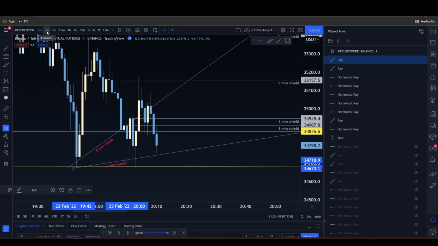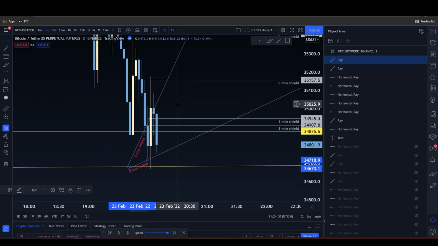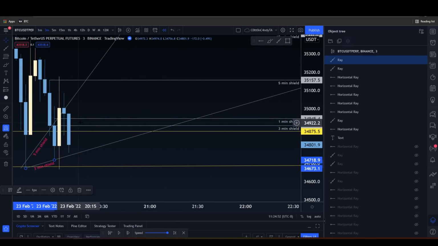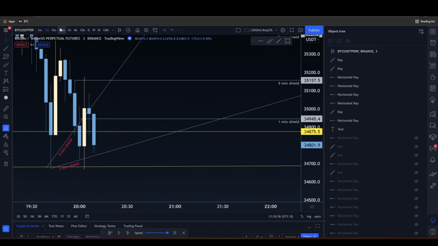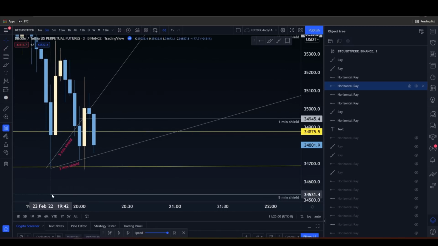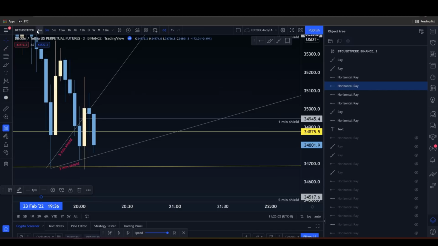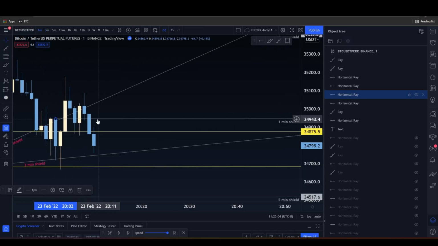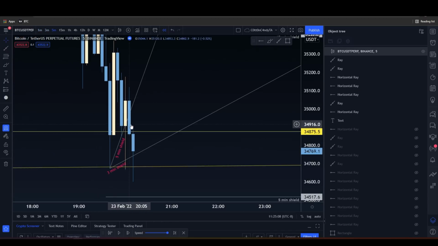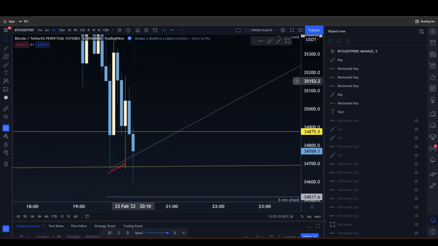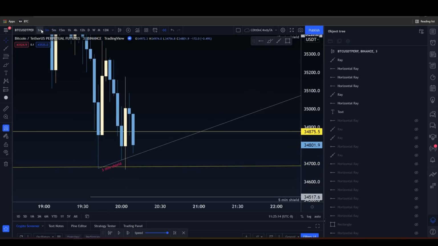So now what we have to do is go and say, okay, what shields did this remove? At this point, we're at a 3-minute. It took this one off, so we don't have this shield anymore. We haven't gained this yet. This was optimistically put there to say, hey, that could be a 5-minute part of the move. Here's your 1 minute. Have you hard closed and lost this 1 minute? You have indeed. And you've lost this 5-minute trend, maybe? Not quite yet. You do actually in a moment here lose this trend. So the only thing we're left with here is a 3-minute shield.